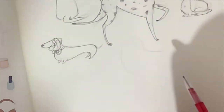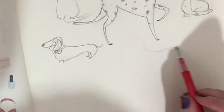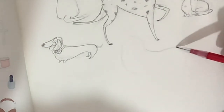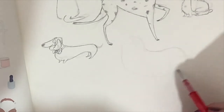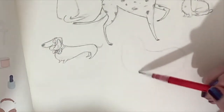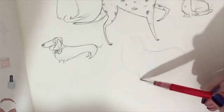It is a walking cloud, in my opinion. So we're starting off with a similar shape as we did with the corgi sitting down. It's kind of like a bean shape, but you can split that up again into two slightly different shapes. Again, you can do the two ovals, one standing up, one lying below. Kind of an L shape, but you'll get this weird bean shape out of it.